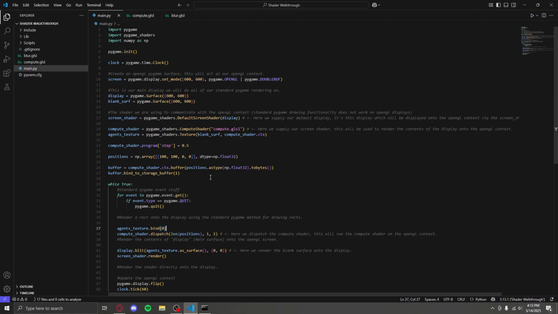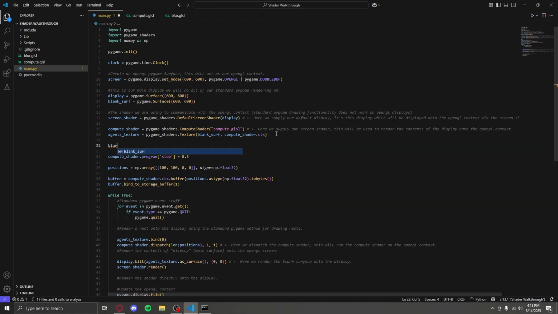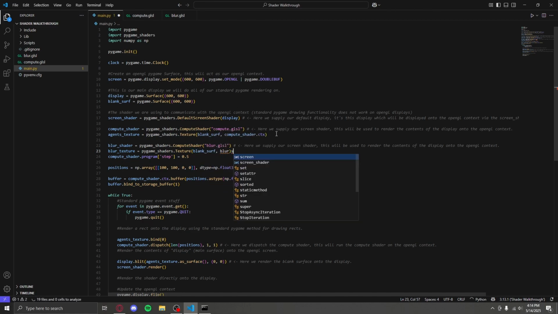Now all we want to do is we want to create another shader. So we're going to call this a blur shader, and this will be a Pygame shaders dot compute shader of blur.glsl. We're going to create a blur underscore texture, which is a Pygame shaders dot texture of our blank surface with the blur shader context.